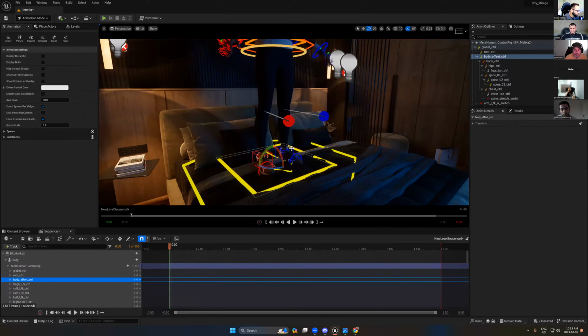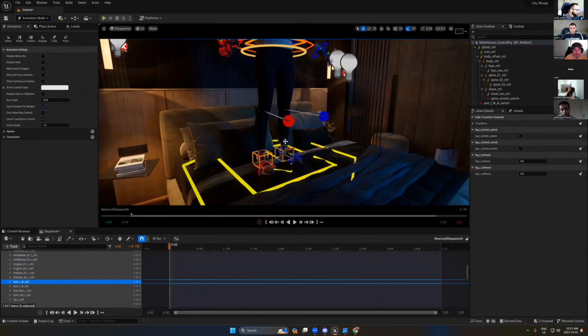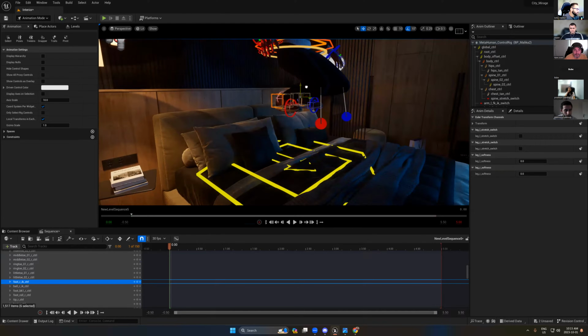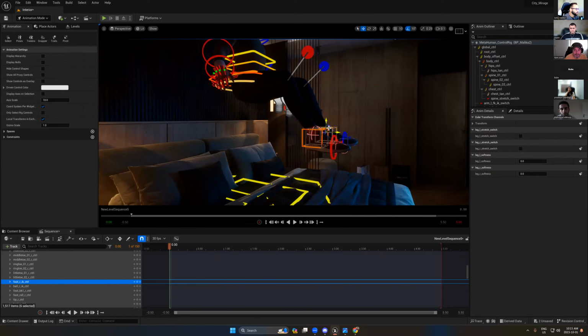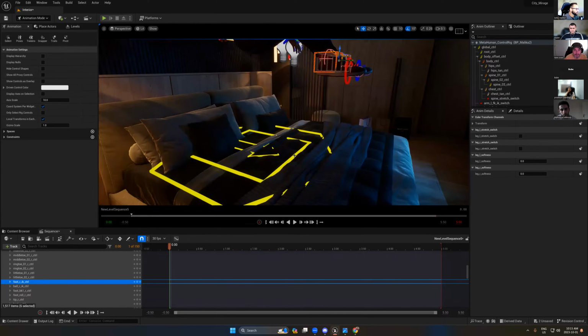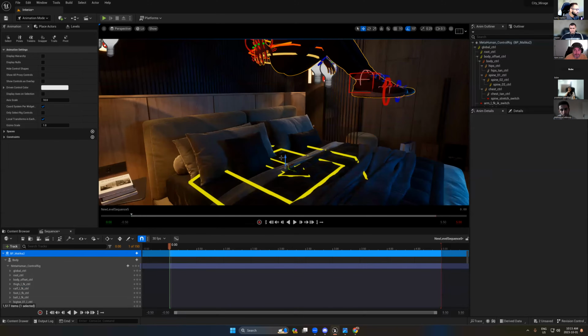So I will select this one and this one, shift. Okay. And let's say she's gonna sit like this.